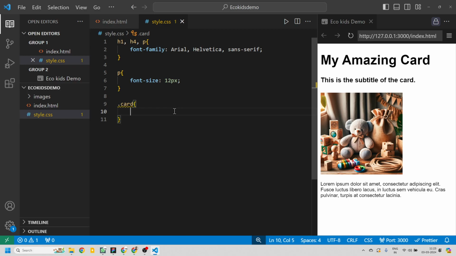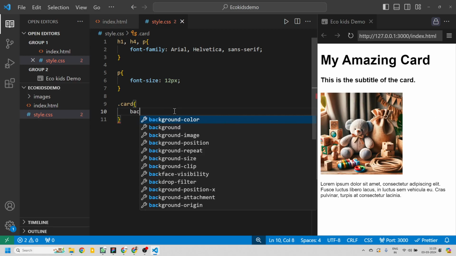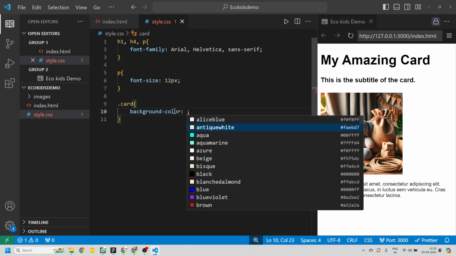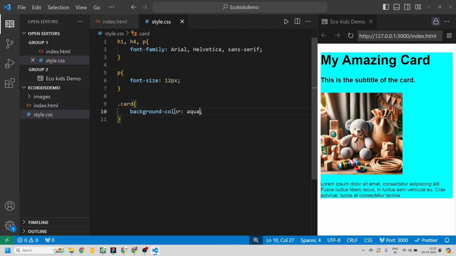So first thing what we are going to do is make something visible on the screen. So I'm gonna set background color and change it to aqua, and instantly you see that the background color shows up there. Okay, and we actually managed to put the content inside the box. Now it just needs to be styled. So we'll go one step at a time.